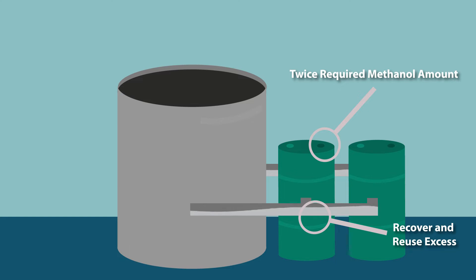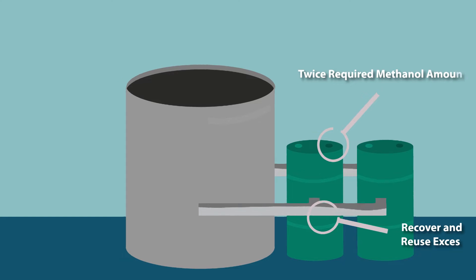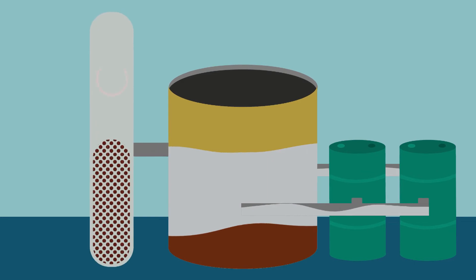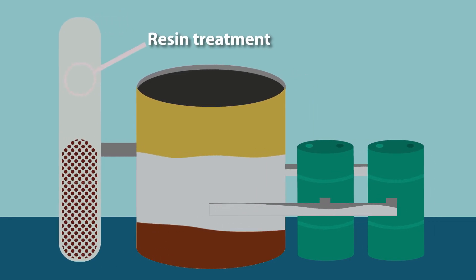Recovery methods can vary greatly, but the recovery process usually begins after the reaction has occurred, and the methanol is distributed between the biodiesel and the glycerol. This includes resin treatment for producers who plan to use ion exchange.